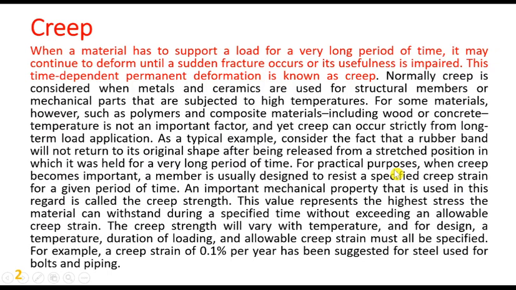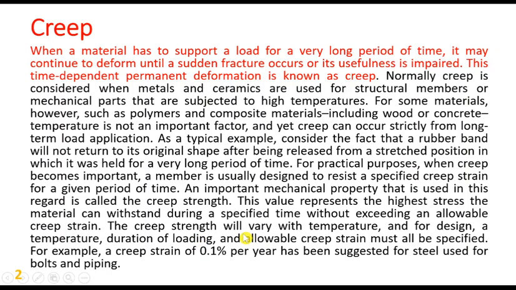For practical purposes, when creep becomes important, a member is usually designed to resist a specified creep strain for a given period of time. An important mechanical property that is used in this regard is called the creep strength. So, an important property is creep strength. This value represents the highest stress the material can withstand during a specified time without exceeding an allowable creep strain. So, without exceeding the creep strain, for a specified period, it will withstand the highest stress. This we call creep strength.